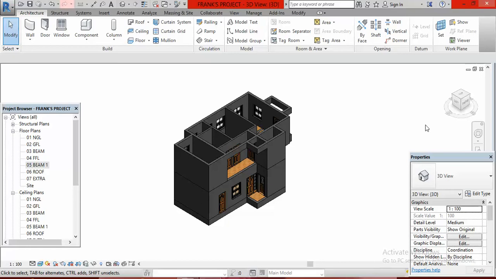Like the toilet window I used here. That toilet window is carrying a size that is not what I actually wanted. So I can change the size and make it what I want it to be. I can also change the material that it is bearing. So how do we do that? That is what we are going to learn today.